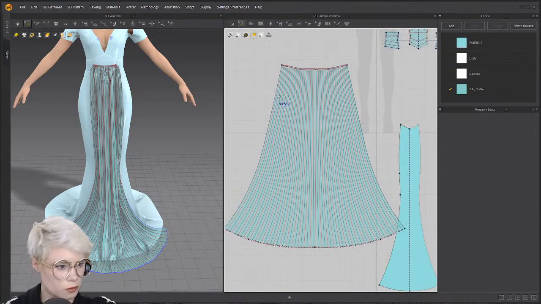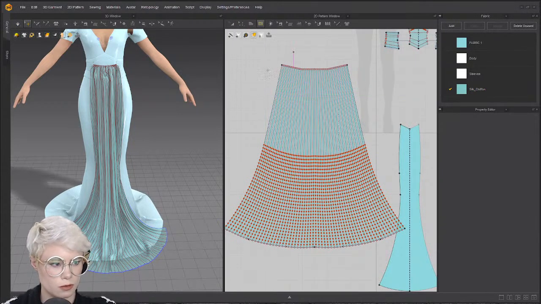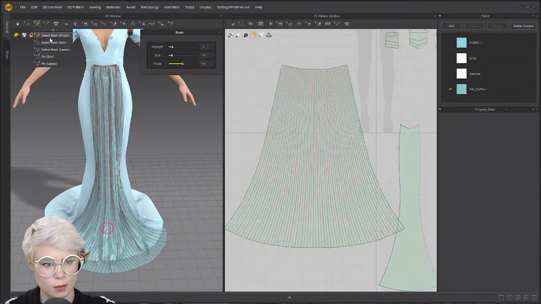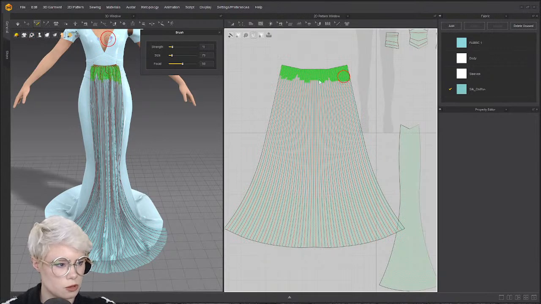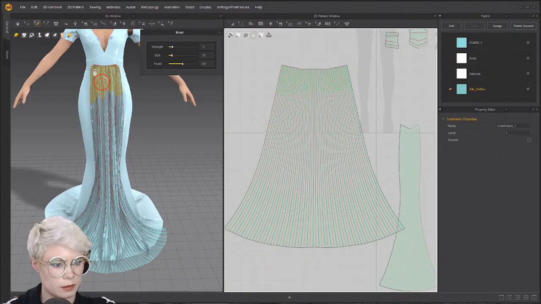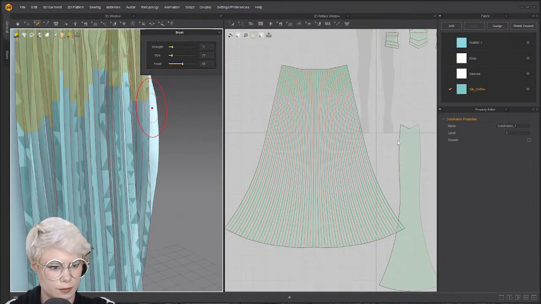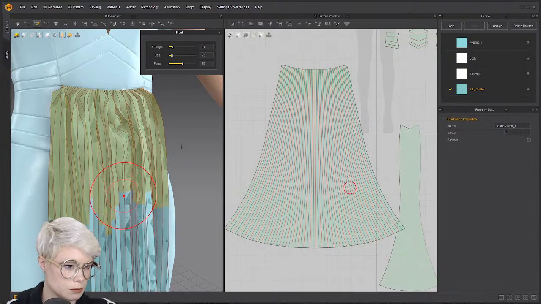I am going to do... There's multiple ways to work here. So you can just use the brush tool, so select mesh tool. I can just select my mesh that is going into this piece and subdivide. Right click, subdivide. So now it's going to be level of 1. We'll do a level of 2.